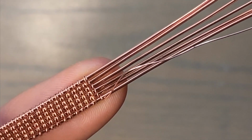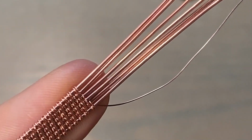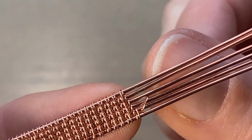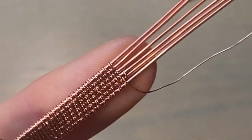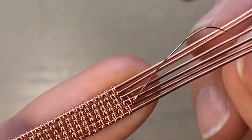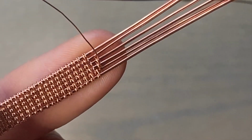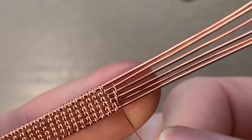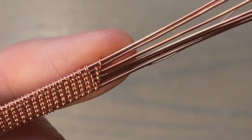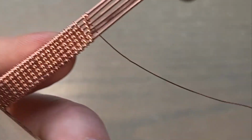So when you first start off, you're going to go up and around 1 and 2. You're going to come down and come out between 1 and 2. And you're going to go up and over around 2 and 3, go down the back and come up around in between 2 and 3. Then you're going to go up around 3 and 4, and then you're going to come out in between 3 and 4. You're going to go up around 4 and 5, and you're going to come out between 4 and 5. Going to go up around 5 and 6, and you're going to come down in between 5 and 6, and then you're going to go around the 6th one once.